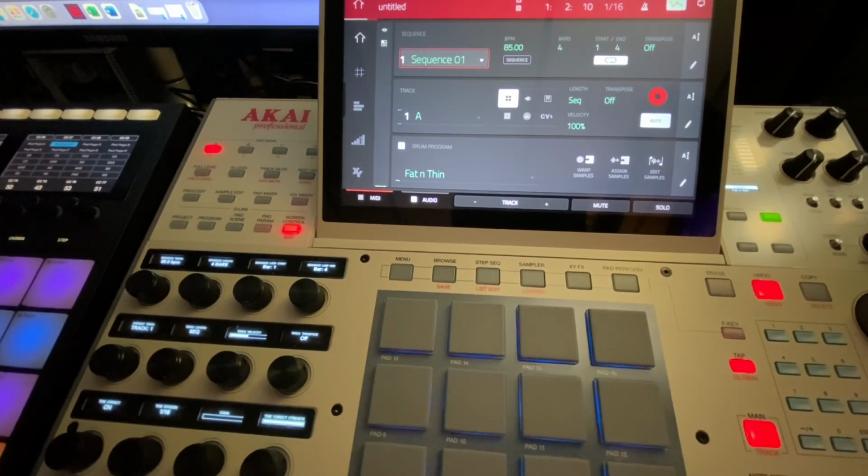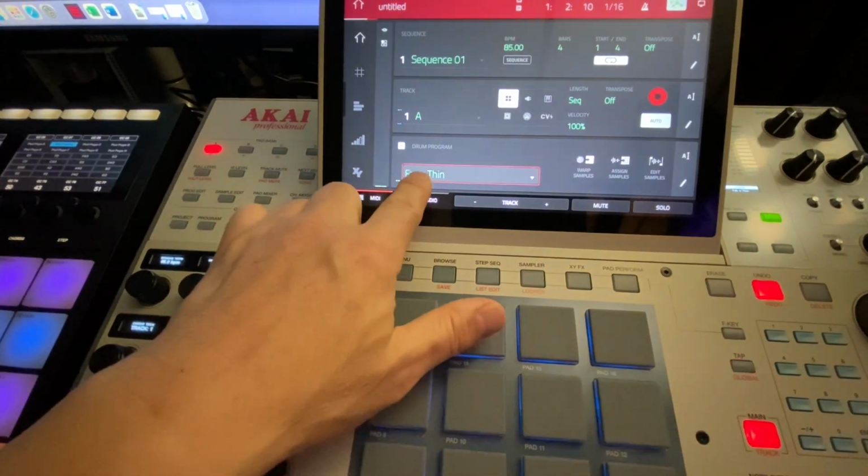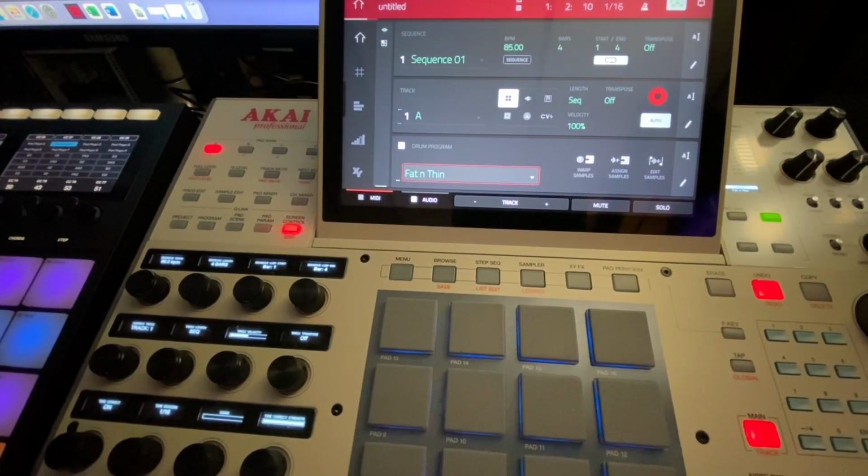Okay, so that's pretty much, remember, it's a destructive save in that case, destructive to the actual pack, because it's going to permanently make that change. You can also name it differently, okay, and save it back to the same expansion pack. So you could rename it Fat and Thin, blah, blah, blah, whatever, and then go back.